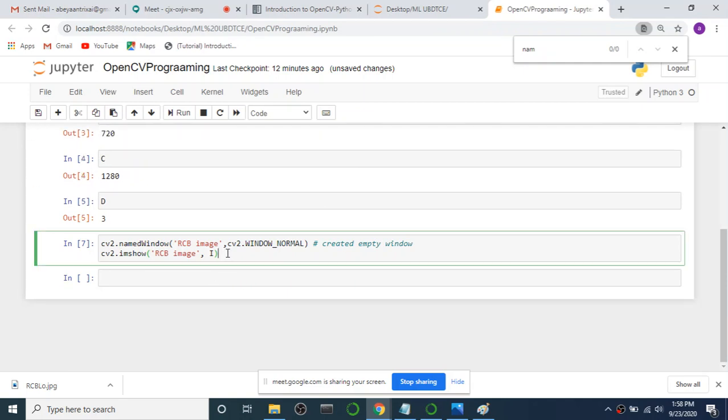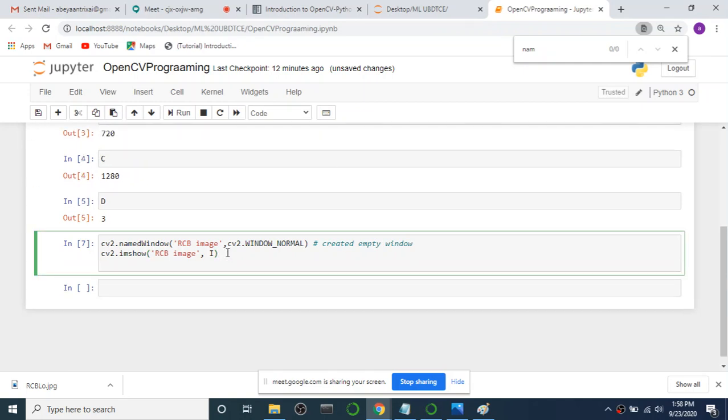Now instead of displaying immediately, we will give the wait function, cv2.waitKey(0). 0 indicates infinite delay.